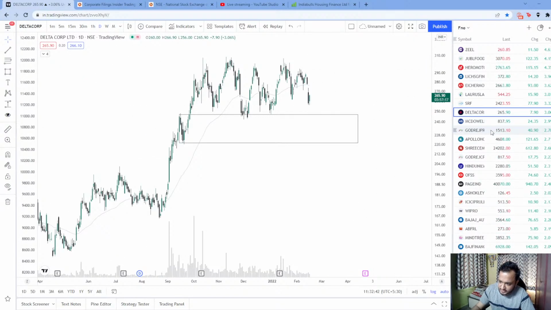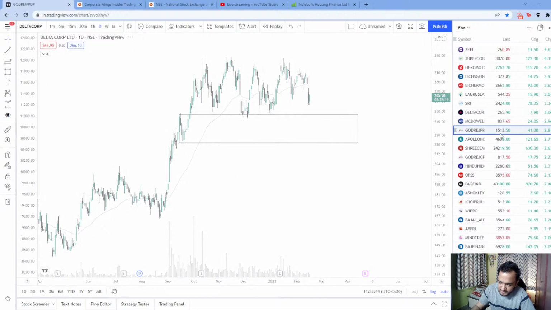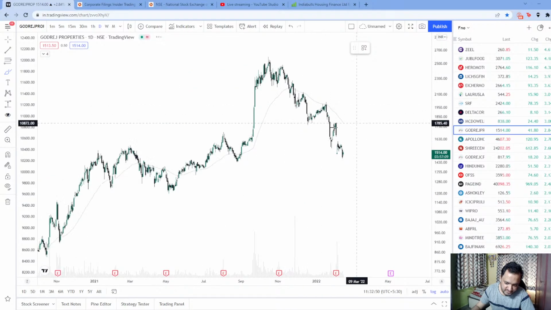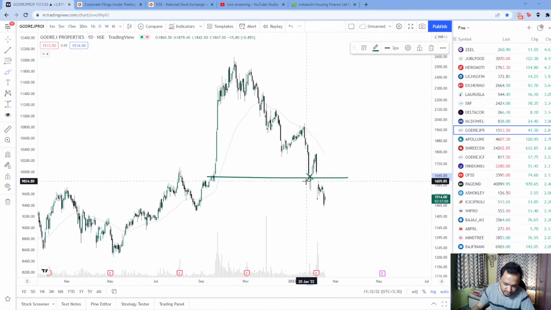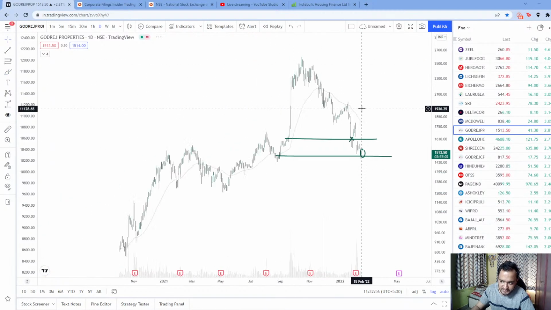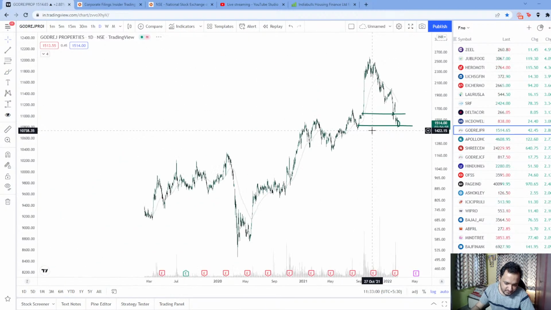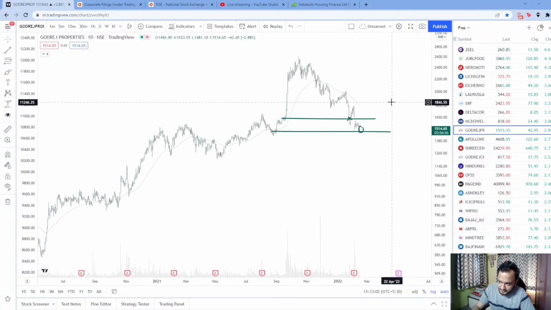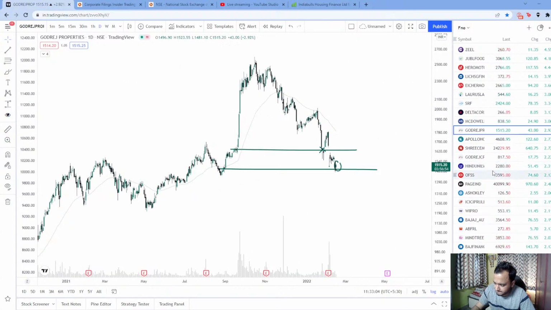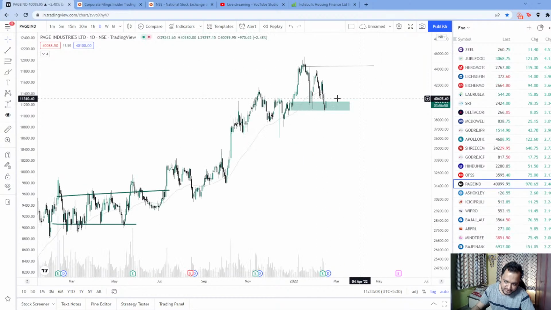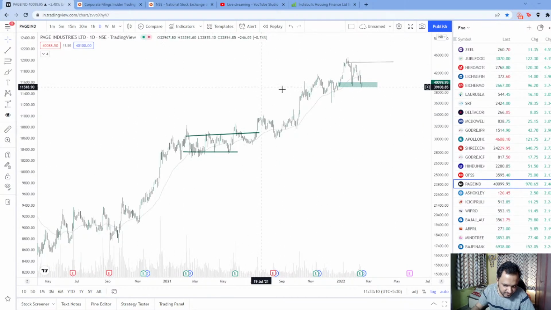So focus on structures like these, which are still range bound even in this market, and do not buy this. I've been noticing a lot of people buying Godrej Properties because it's available. It's breaking everything. This demand got broken. This demand also almost got broken. So how is this a good company if it's falling like this? I don't see the point behind buying this. How is this a good stock if it's falling like this? And how is this a bad stock if it's continuously outperforming the market?